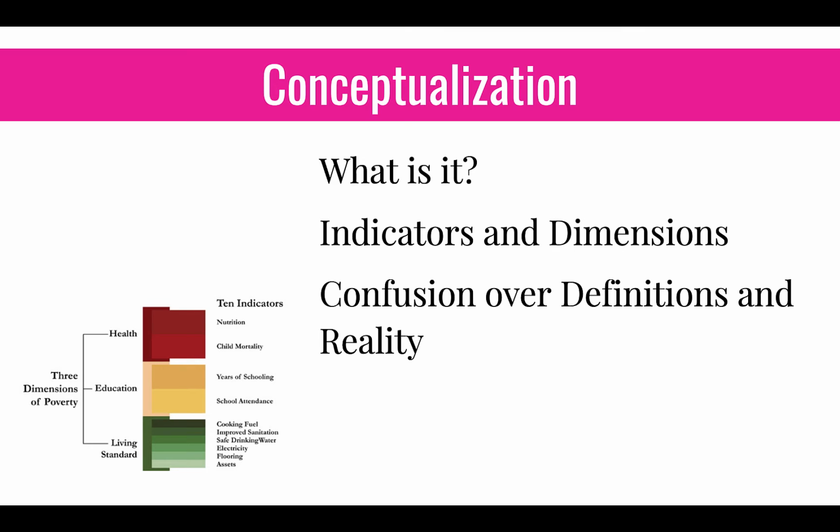Right? So I put an example here on the slide because I think sometimes indicators and dimensions can be complicated, right? So this one is looking at 3 dimensions of poverty, right? Health, education, and living standard. And then to go along with the specific dimensions of the concept that are groupings, meaning they are mutually exclusive. Like health is different from education, is different from living standard. Right? Obviously, they're related in some ways to poverty. But then you have these particular indicators that are going to specify the dimensions of what you're looking at.